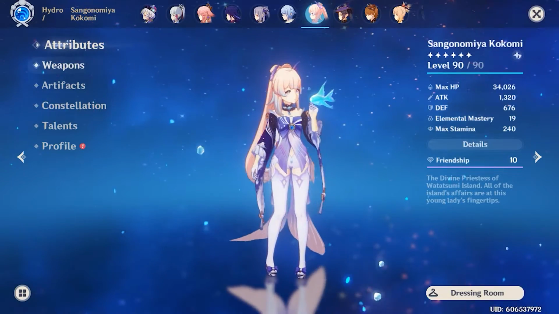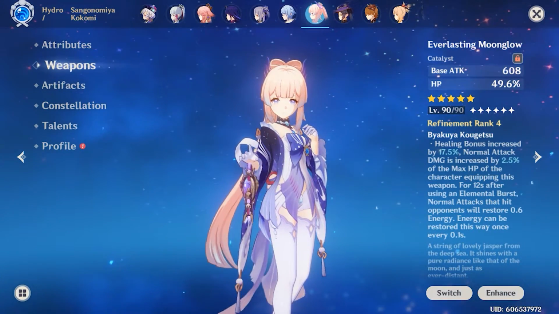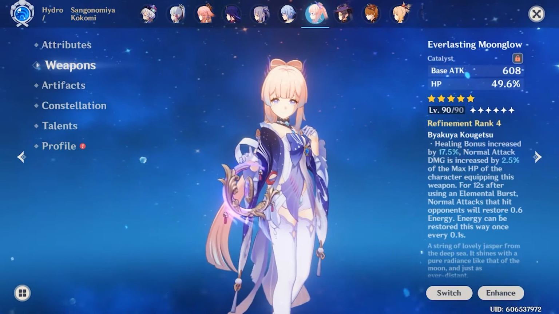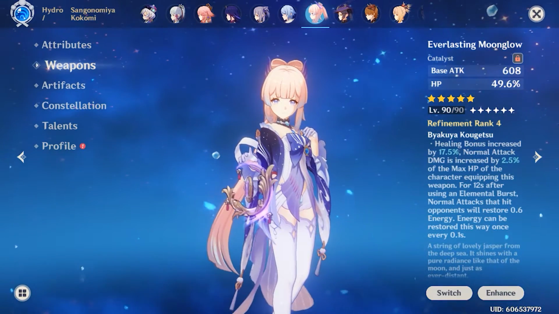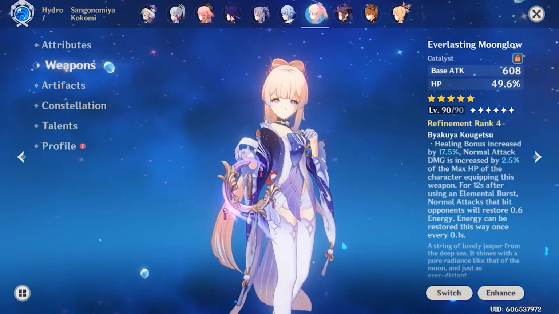I'm going to jump to Kokomi here, as she's also one of my favorite characters currently. With her, we're using the R4 donut, which is actually funny because I was trying to get R5 Engulfing Lightning and got a lot of donuts, so we got her donut to rank 4.